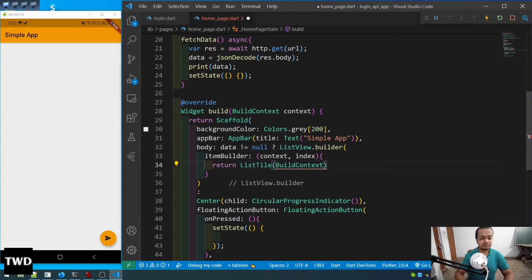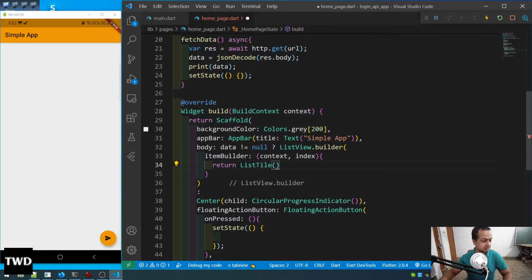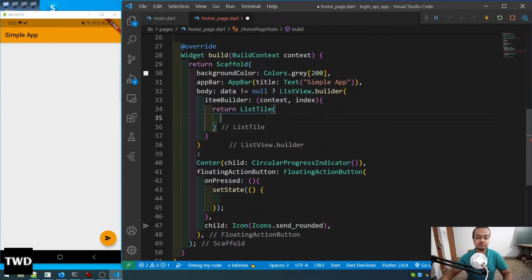So each tile will now contain our data. With list view builder we are going through each of them. So let us show that now. List tile. This is the way we do it in Flutter.